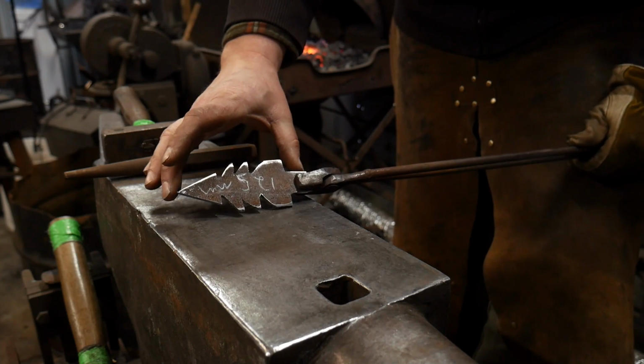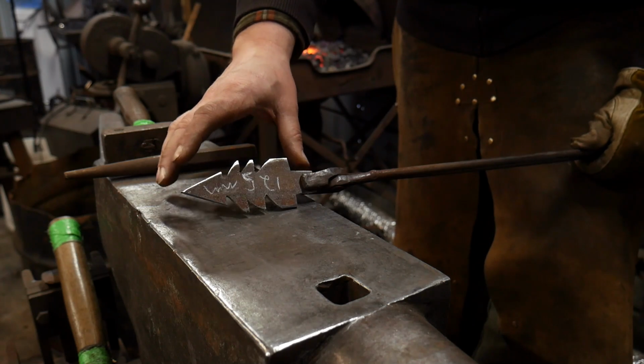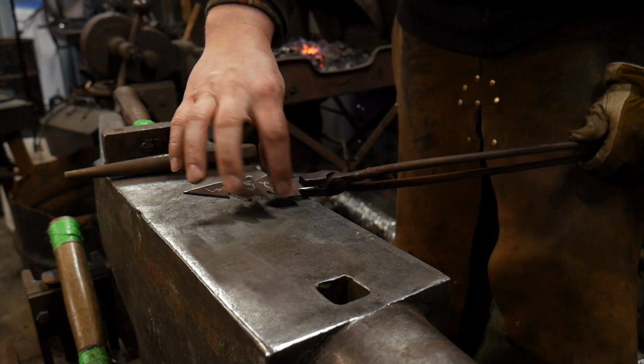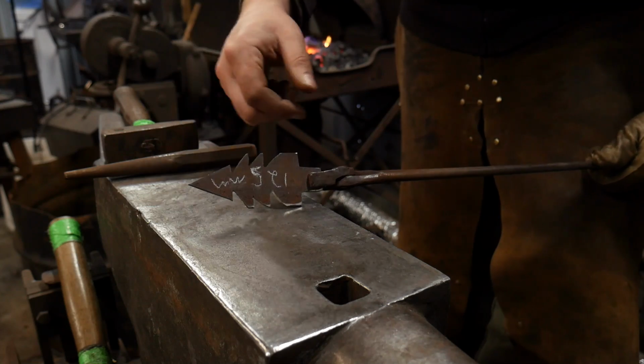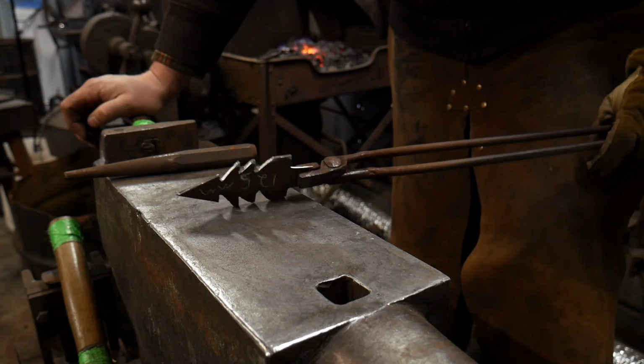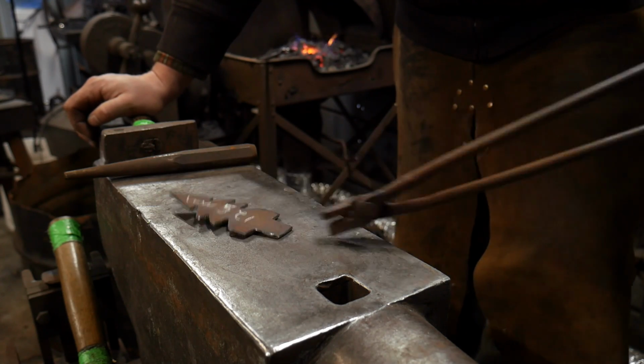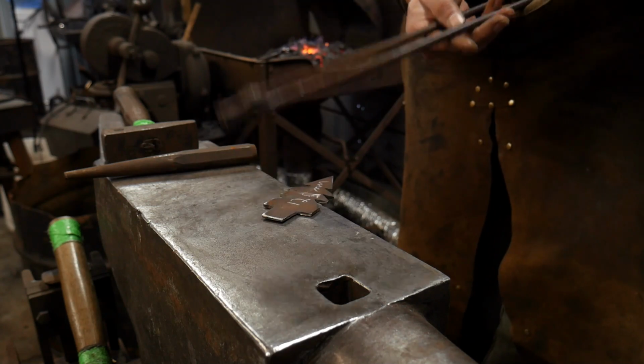Now, size-wise, for this bottle opener, we are doing 5 inches long, or 125 millimeters, and it was 2 inches wide, or 50 millimeters wide, before you cut out all the different stuff. So that was starting stock size, and the material thickness is 1/8 of an inch thick, or 3.5 mil. So hopefully that'll help some of you out there get started.